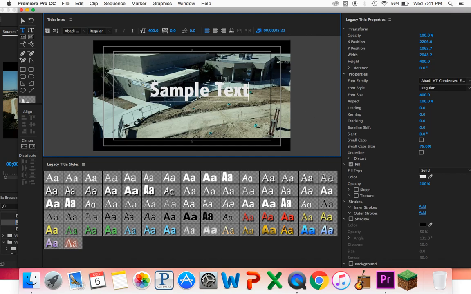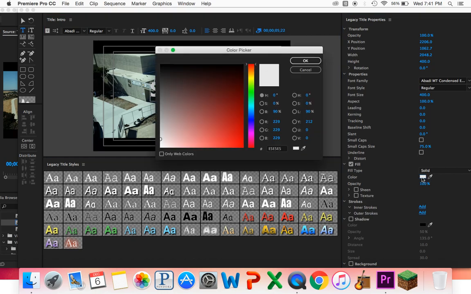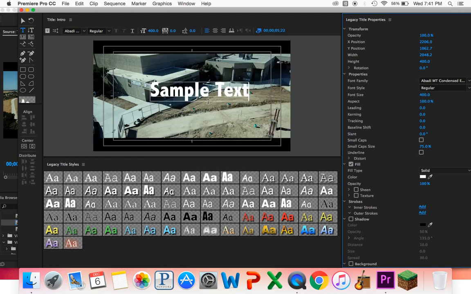Well, I don't like the color. We'll come over to the right, and there's a lot of different settings, which I'll go into more detail in later videos. But for right now, this is color, and most of these things are pretty self-explanatory. Opacity, all this stuff. Just go to color for right now. Click it, and let's say I want brighter white, or any color. It doesn't matter. Just click OK. Now it got a little brighter. I don't know if you could tell, but it did, and it changed the color.